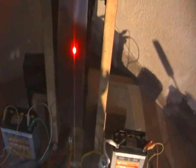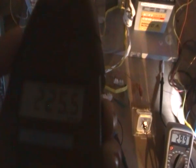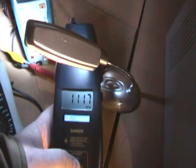Anyway, I promised to show the movement of my wheel. So here you go. I put my laser on the wheel and just hold the laser on the wheel like this, and we will get some value. But I'm not sure these are accurate values, and it's not a very good tachometer which I currently hold in my hand. It calculates the average movement of my wheel. Okay, I think it's enough. Now let's look at what we got on the measurement.